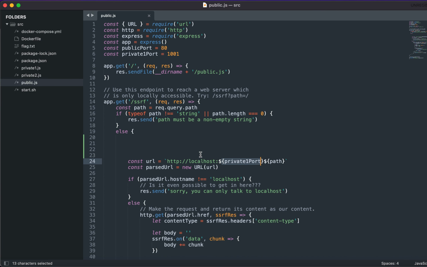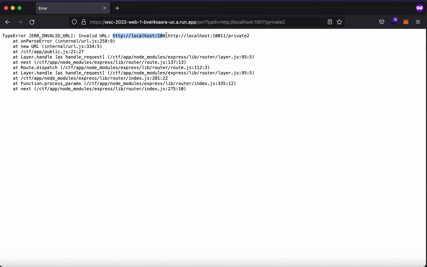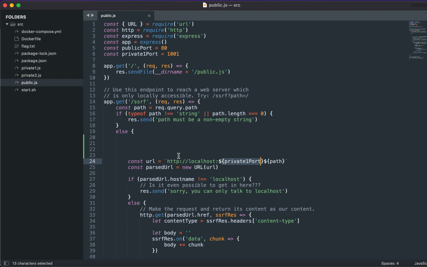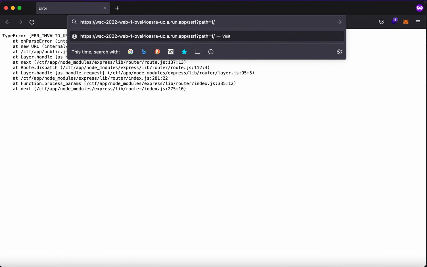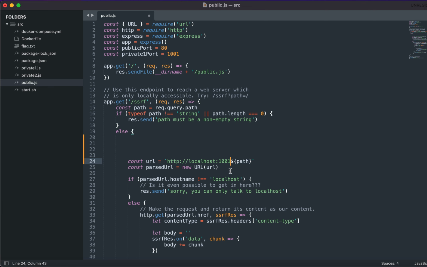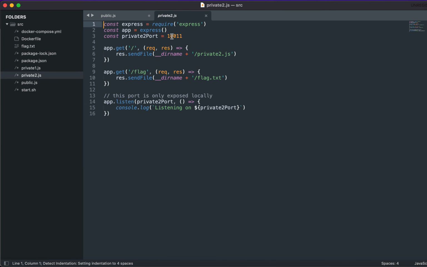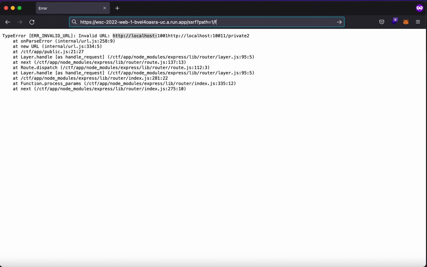The URL that is being formed is this. This is what has been set previously, and then there's the private port, which is 1001. So let's replace this with 1001, and as you can see, it is straight away appending the path here. So what if I were to change this to 1? Why 1? Because as soon as I write 1, this will become 1, so this will change the port entirely. So here will be the port that we'll be reaching, and then we'll go to flag, because here is the flag. Let's see if it works in our favor.